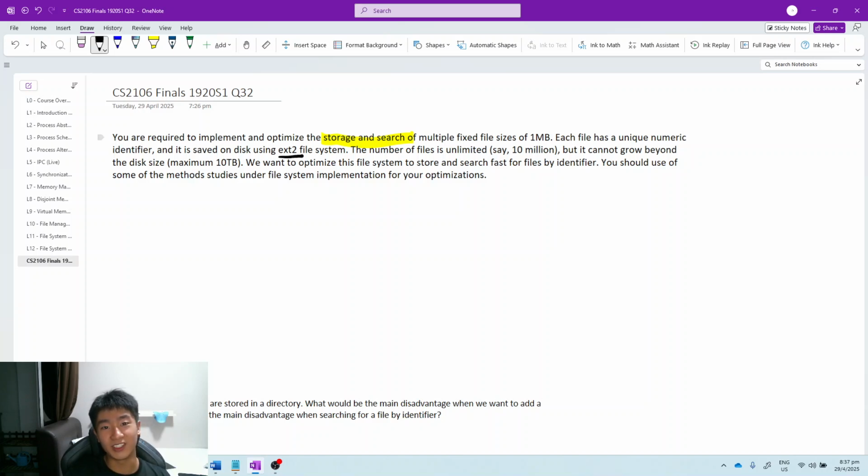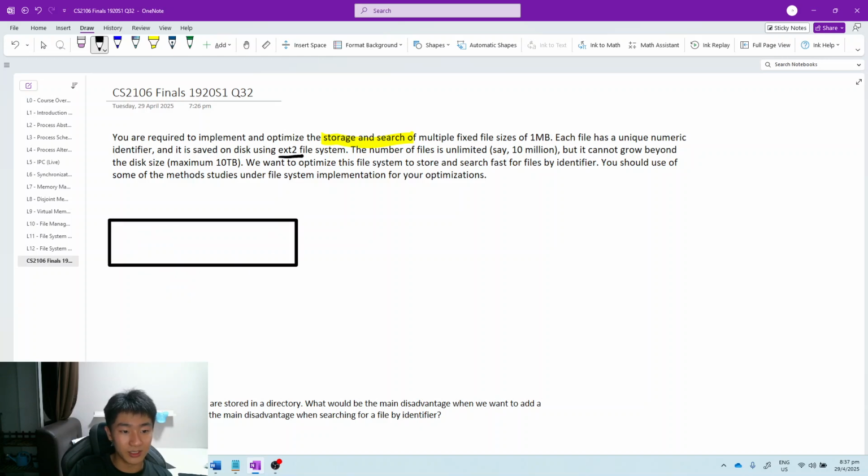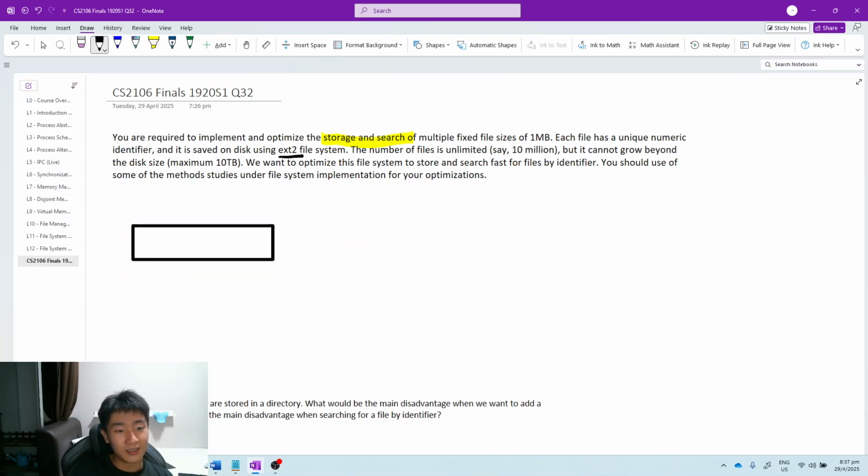I mentioned the ext2 file system just now. Why is that so? That's because the ext2 file system has a really unique way of storing files. So let me use the rectangle feature. The ext2 file system stores directory entries, which are items within a particular folder, via a linked list method.